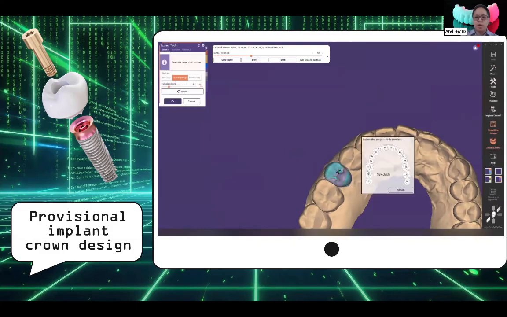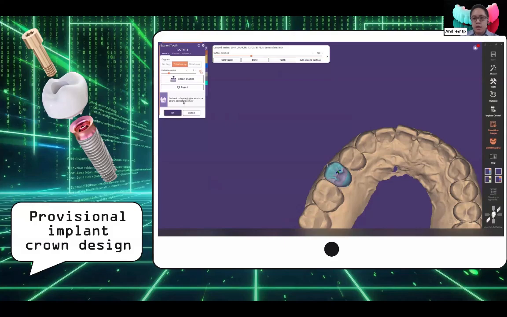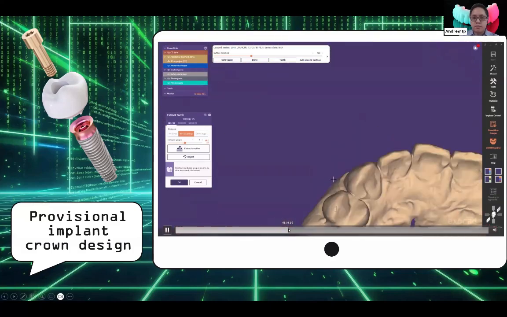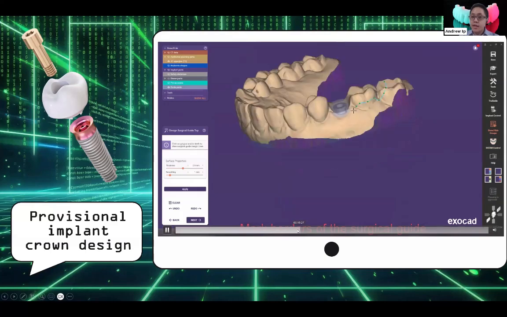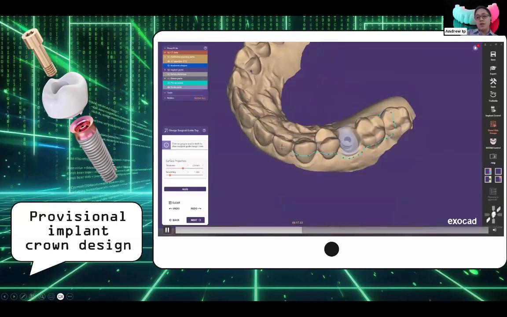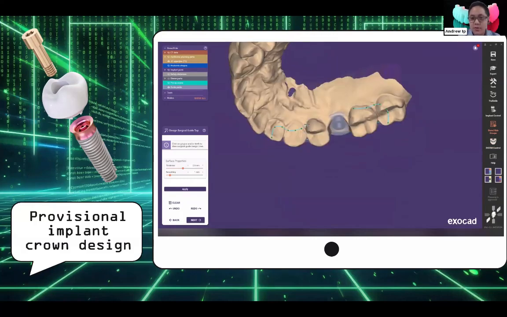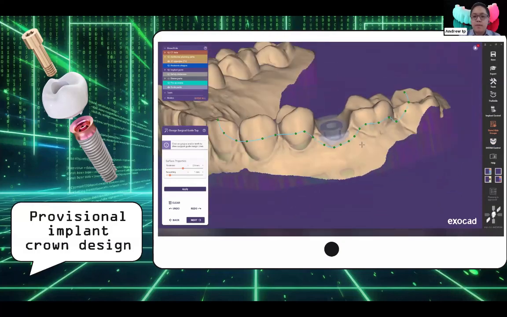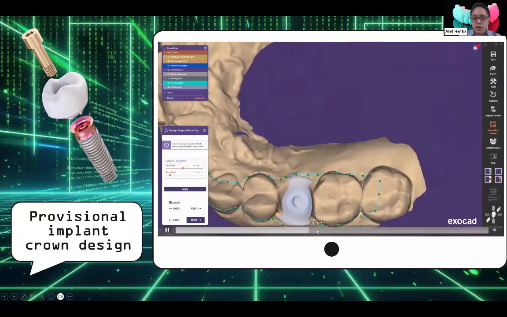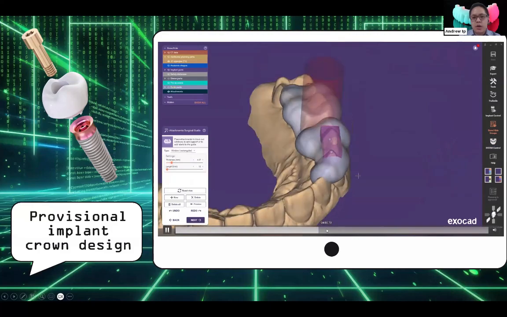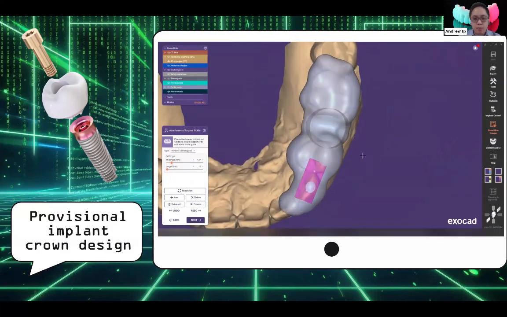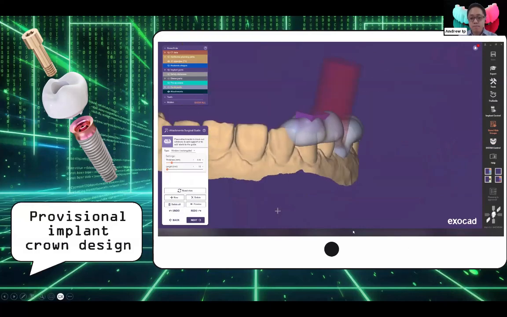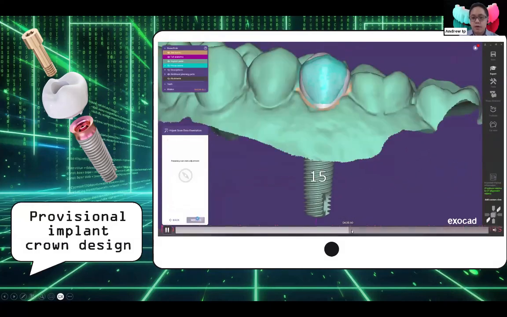Right, so we've planned the implant placement, and now we're going to design the guide. And here we do digital extraction of the tooth. If you send your cases off to a lab to design a guide, this is basically what they do. So here we're marking the margins of that surgical guide. And of course, once the margins are marked, it's quite easy to create that surgical guide. I won't bore you with that because that's not really the focus of today's webinar. So that's the guide.